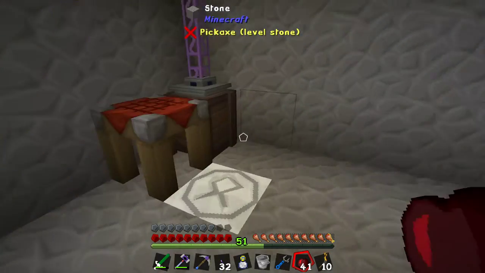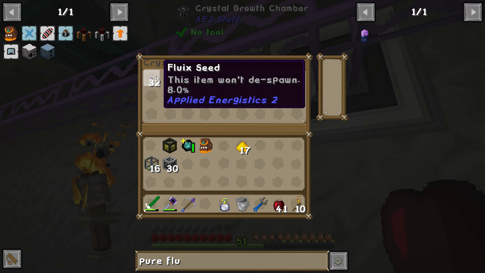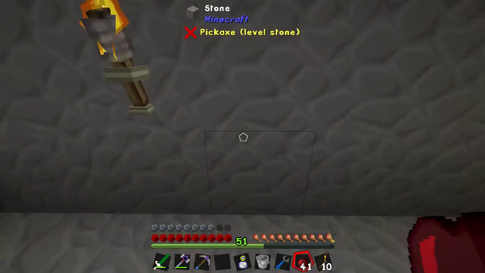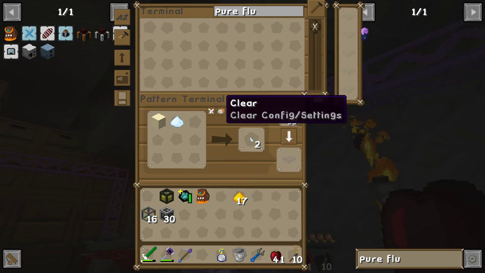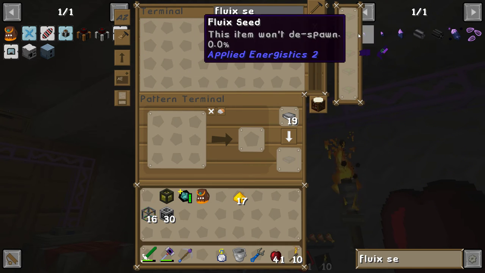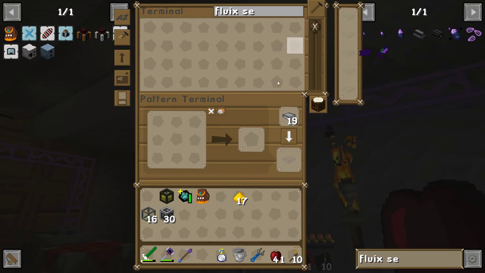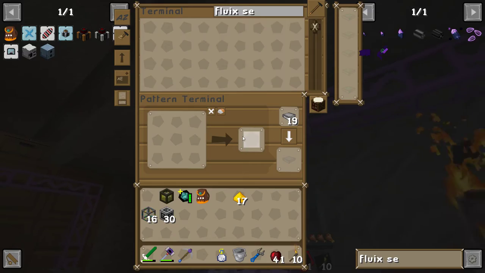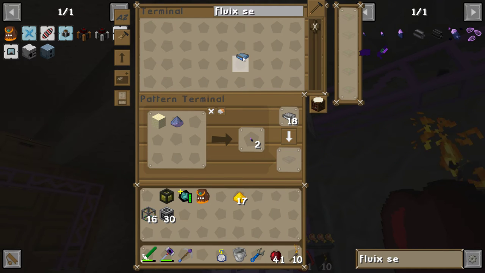Wait, does that not just go in here? Yes. Why? You should know that. Why don't you know that? You can say that one fluid seed is probably too grown now, isn't it? Yeah. Fluid seed. First, let's do that. Now you will soon know how to do that.